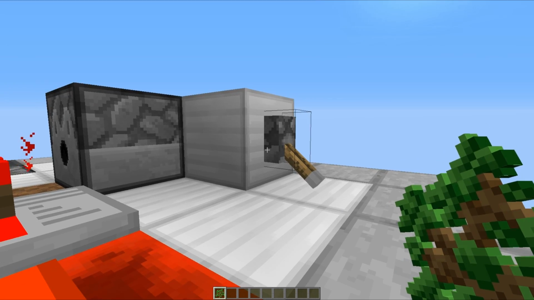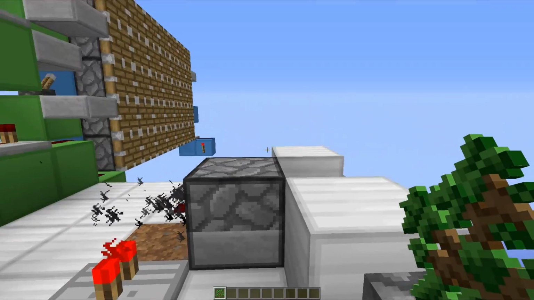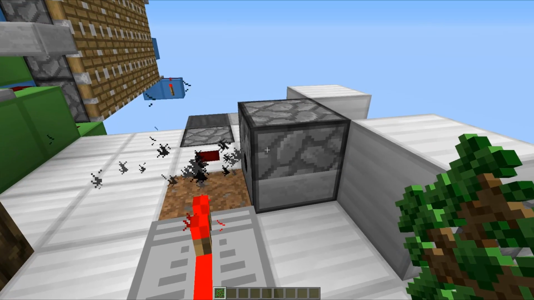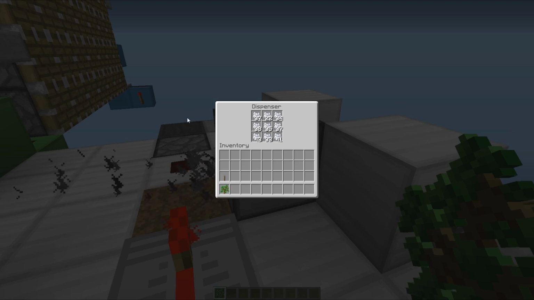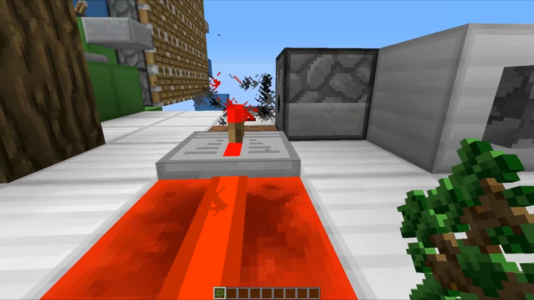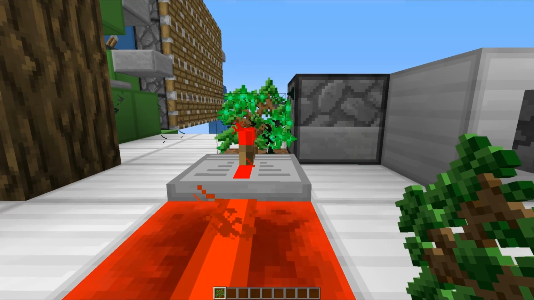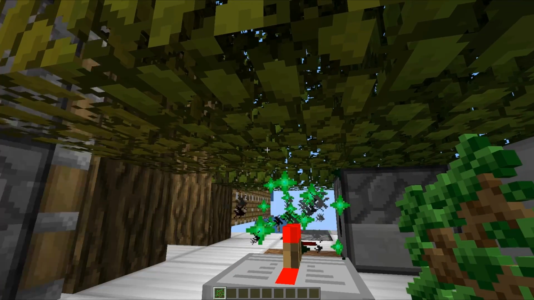So first things first, to turn it on all you have to do is flick this lever and that will quite simply activate our rapid firing bone meal dispenser. Now a lot of people think that I'm wasting bone meal here. As you can see, I clearly am not. There is no bone meal being used, and that is because there is nothing in front of the dispenser. However, as soon as we place down a tree, you can see it gets bone mealed, and then eventually it grows up into a big tree and then gets pushed along.